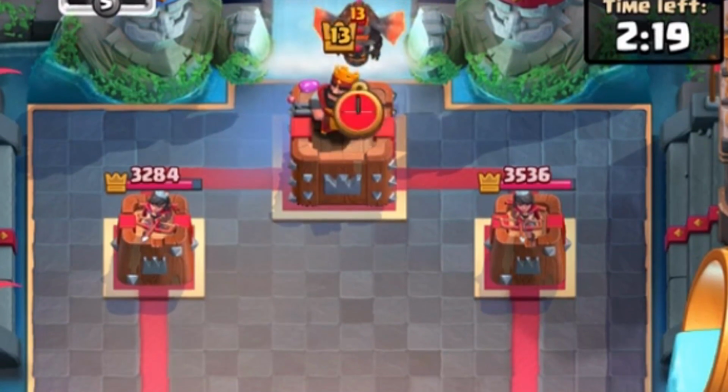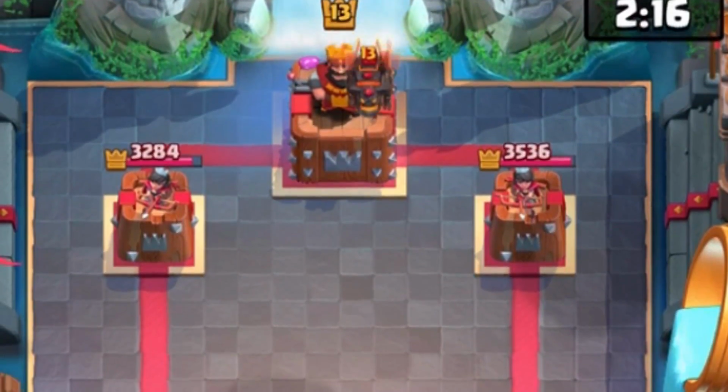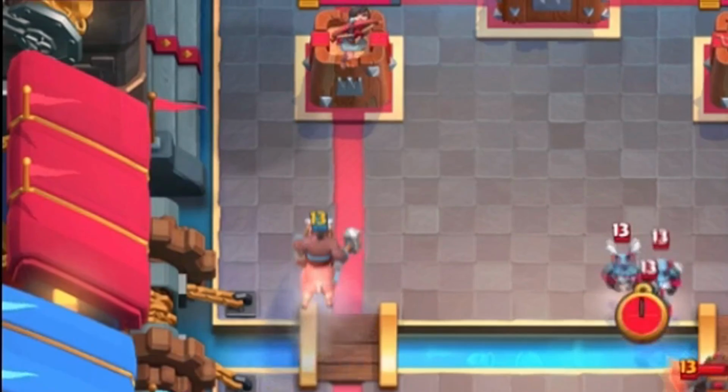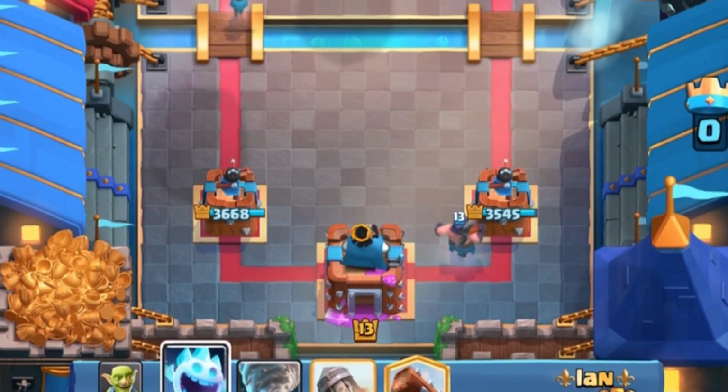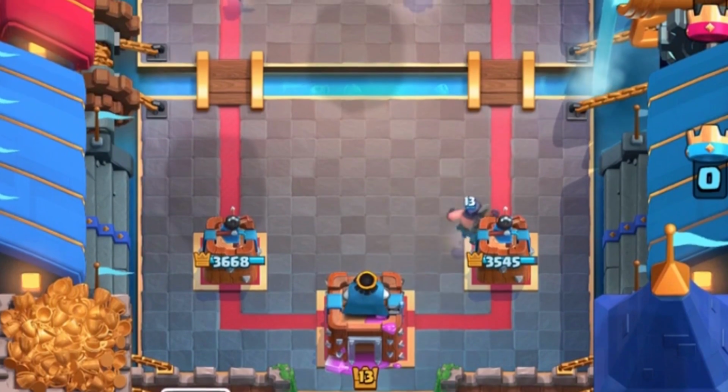First, Lava Hound decks. As soon as you see a Lava Hound dropped in the back, you rush opposite lane with your Hog Rider. And if they respond to your Hog Rider with Mega Minion, Minions, or Guards, and it counter pushes towards your tower, you completely ignore it and you focus on the Lava Hound.